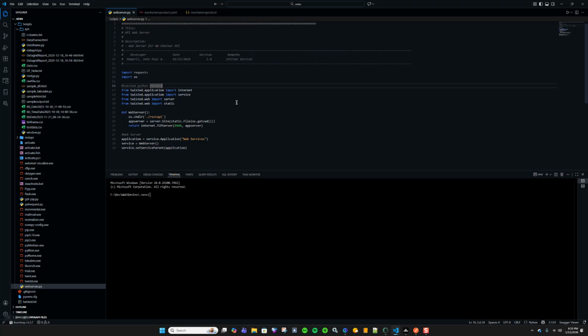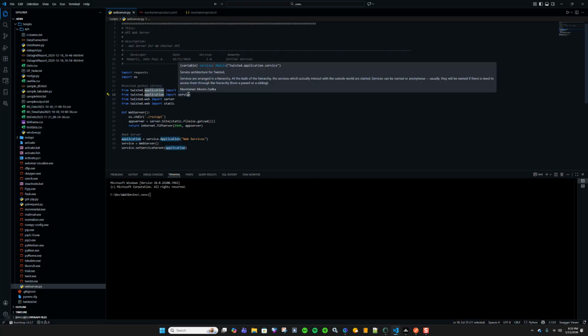From the Twisted Python library, I use the application module, then under application, I use the internet module and the service module.